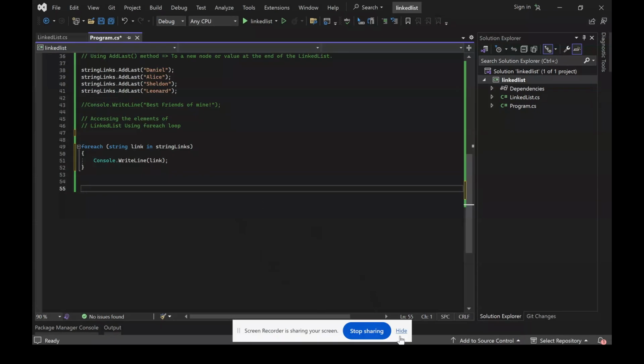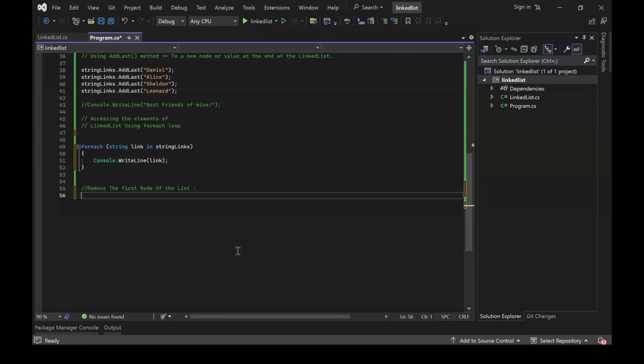Okay, there are multiple methods that we can use with our linked list. For example, if I want to remove the first node of the list, I can go two ways.